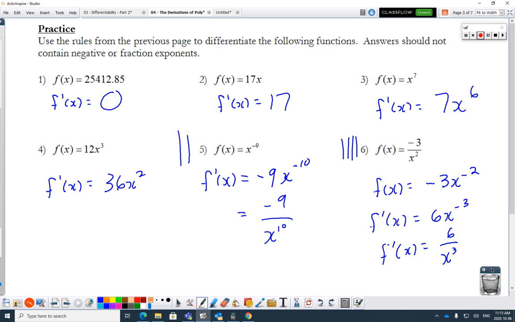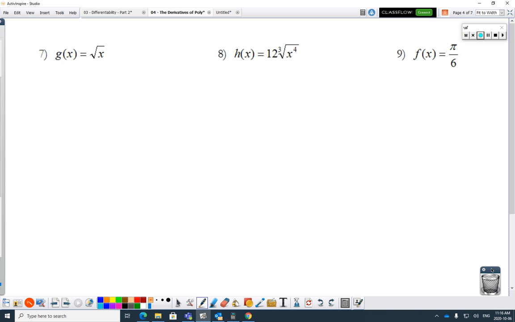Let's just rewind. At the end of number 4, it's like, oh, this is beautiful. As long as it's x to the something, it's just bang, bang, done. Even if there's a coefficient up there, don't care. As long as it's x to the something. Then we ran into negative exponents. We went, oh, now we might have to look and see, can I write it as x to the something? And we needed to deal with negative exponents.